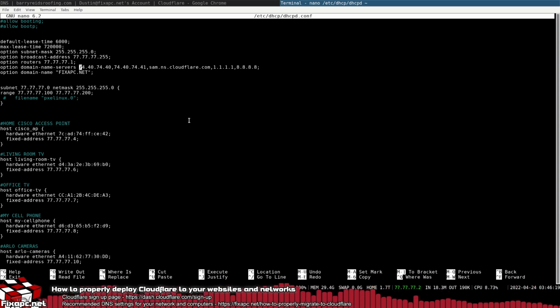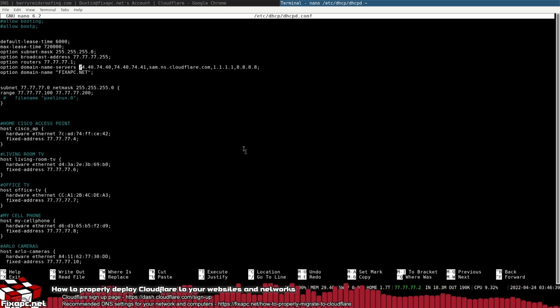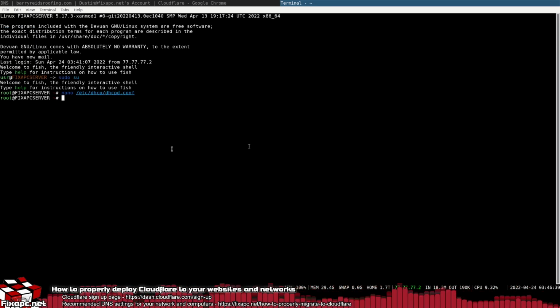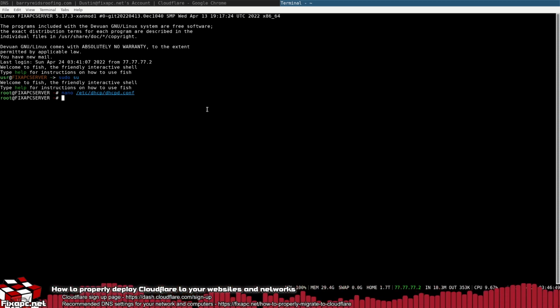Now that we have our domain name server set up on our gateway correctly, whenever I plug a client machine into the network, it's going to grab this set of DNS servers as well. If you're running static and you don't have a gateway server, you just go to your Windows adapter and put in the IP of Cloudflare's DNS.